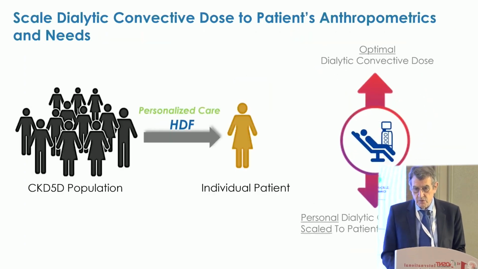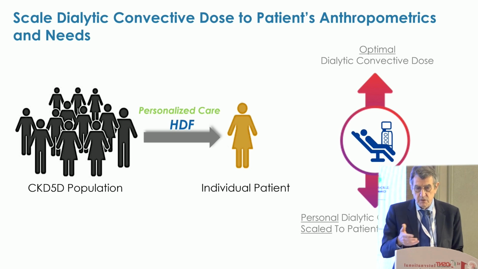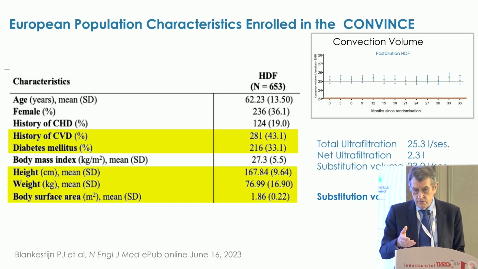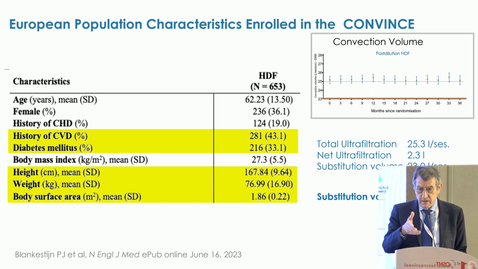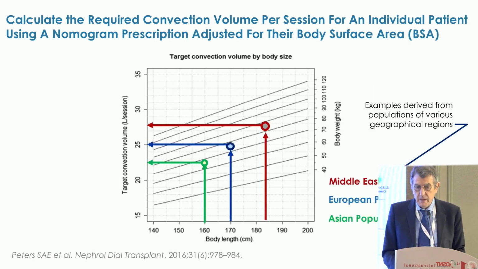And the last point is, of course, personalizing is the patient perception. We want to move on a more, I would say, optimal way of treating the patient. So we need to adjust the convective dose to the patient care. To do so, and if you just consider what we observe in a CONVINCE, 23 liters substitution per 1.73 square meter is about 12.4 liters per square meter. This is the minimum to achieve to make sure that your patient get better.